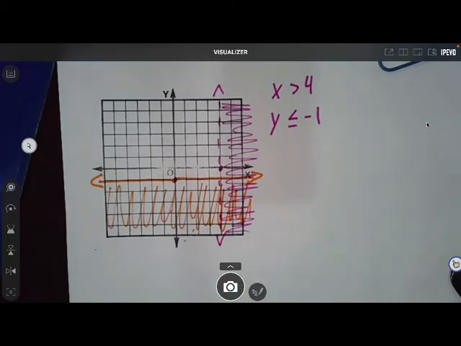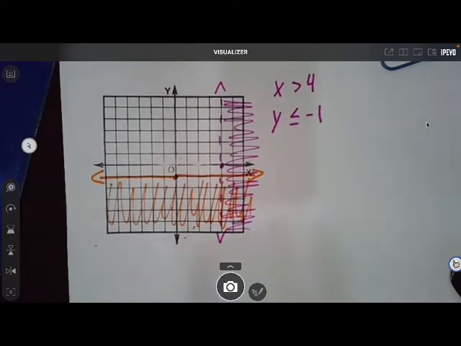So for ours, it's y is greater than 0. So you don't go up or down any. You'll just do a dotted line at 0. You can't really tell mine's dotted, but it's dotted. Fine, yeah, because it's on the axis, right? And you're going to shade above, yeah. Those are the numbers greater than 0. Yeah. This is what I got. That's pretty good. Did you shade above? On number 5, above the y? Wait, no, I didn't. I shaded below, right here. So the line is greater than 0. So if you're at 0, you're going to shade up above it. Okay. You're going to shade up above it.